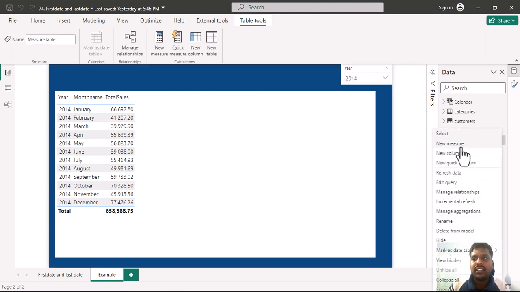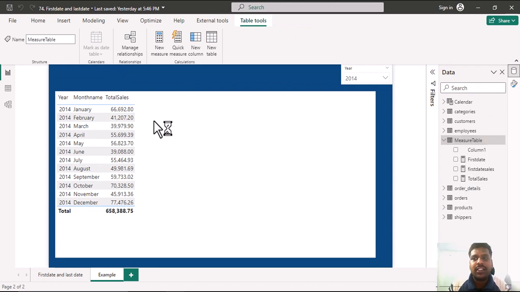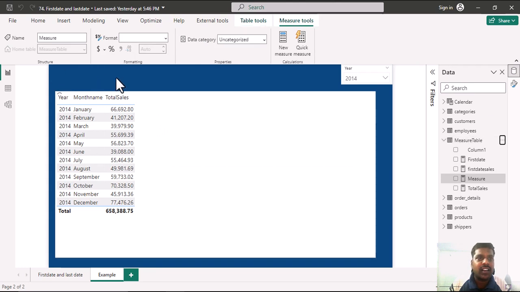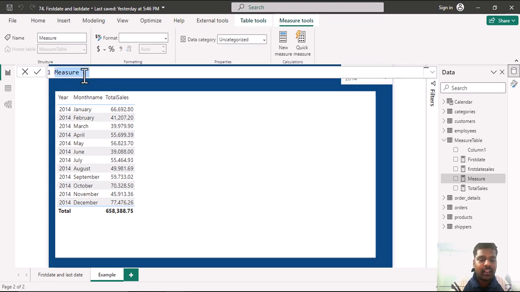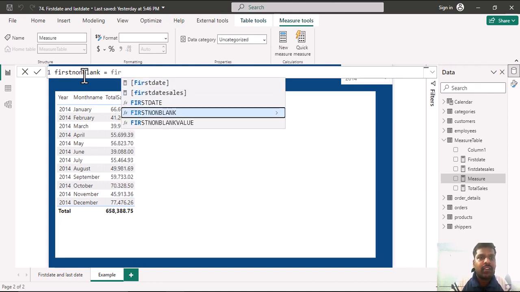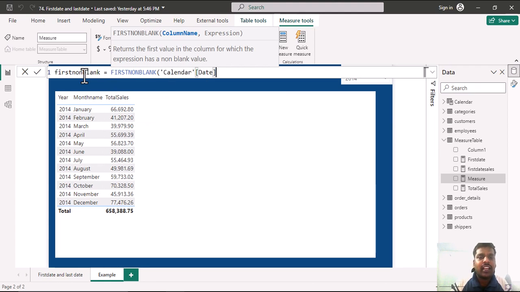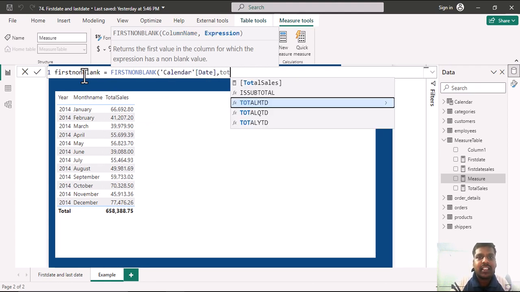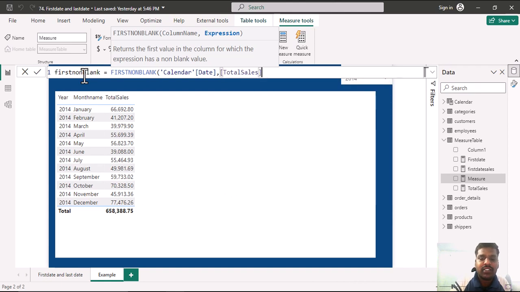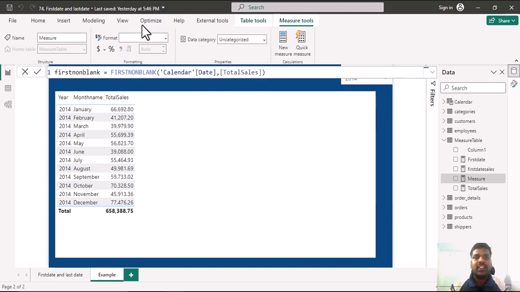I'll create another measure which is first non-blank function. Okay, here I'll write first non-blank equal to first non-blank. In the column name, I'll write calendar date, and in the expression let us take the total sales measure which is sum of sales. I'll close the parenthesis, hit enter.